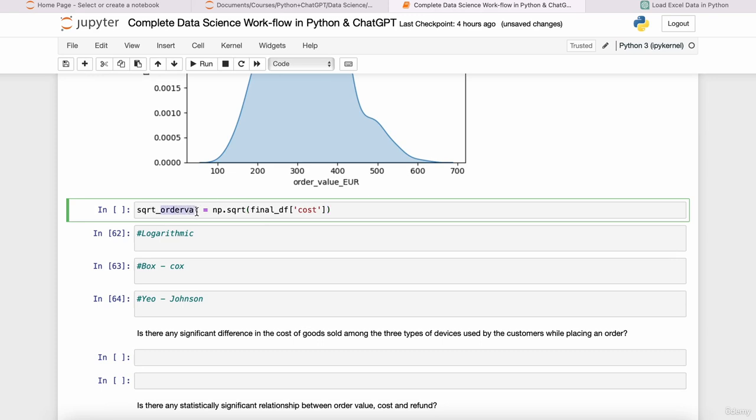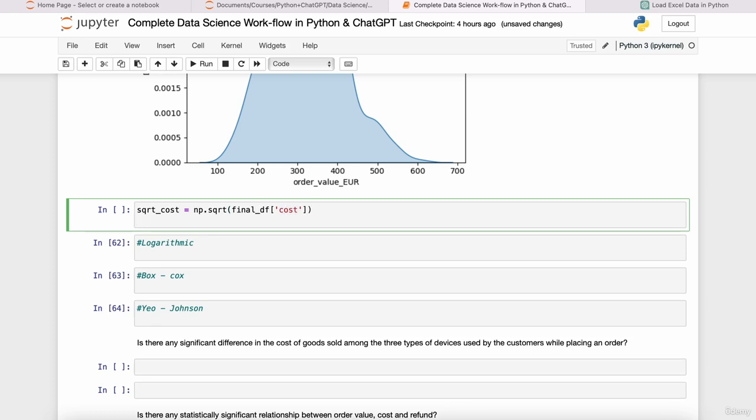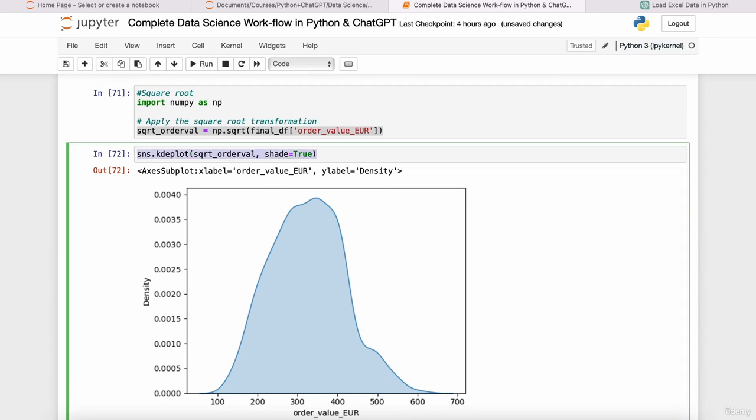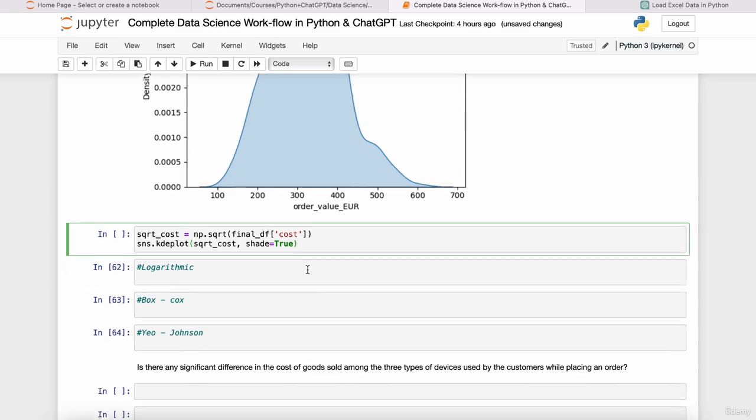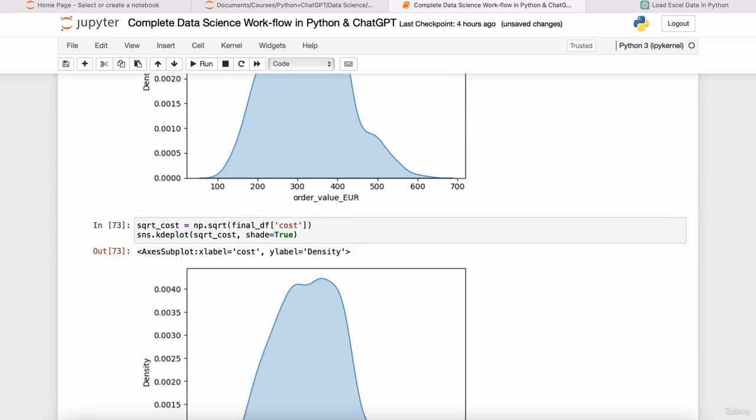So here we'll write cost, and as you can see we have copied and pasted the function or the code, and we have replaced order_value_euro by the variable cost. Now we can copy and paste this small line of code to see the distribution of the transformed cost variable. To do so, we have to copy the variable within which we will load the transformed cost variable's values and replace the previous variable's values. And now we need to run the code.